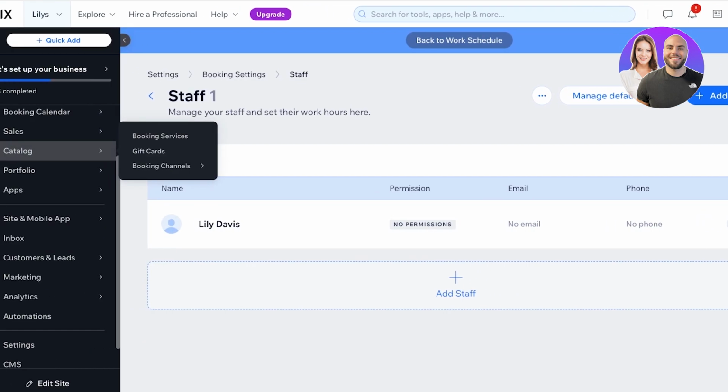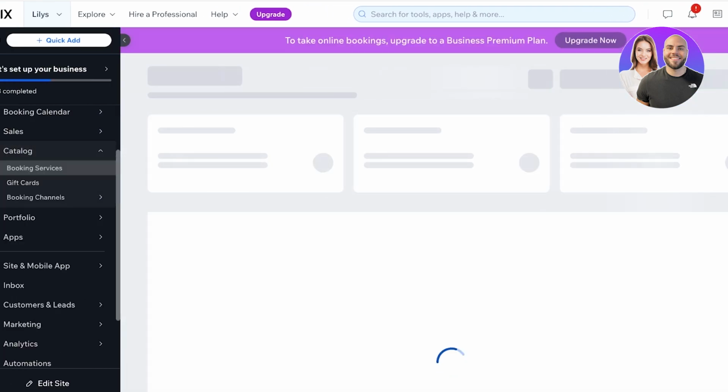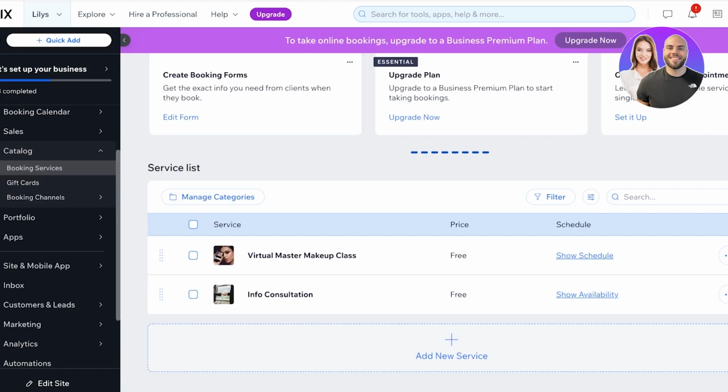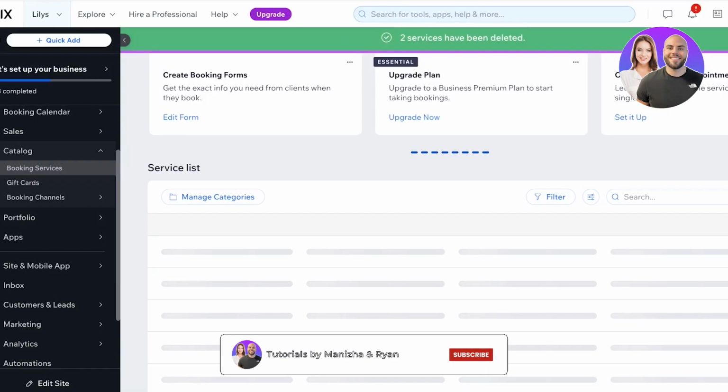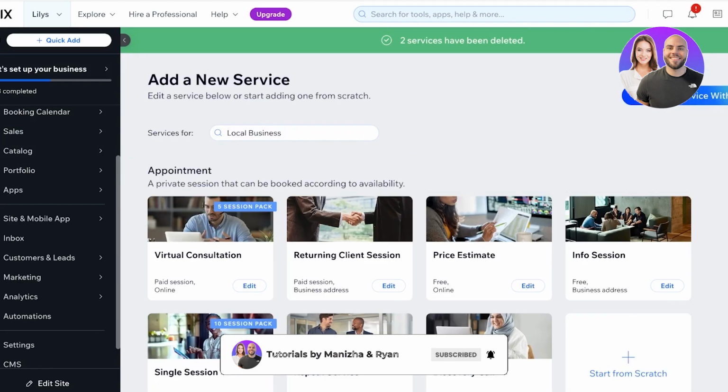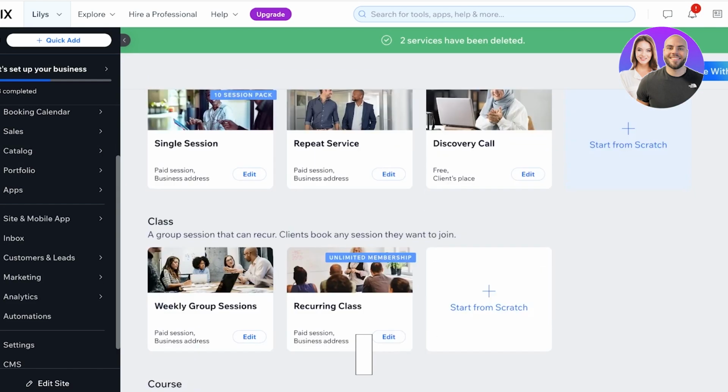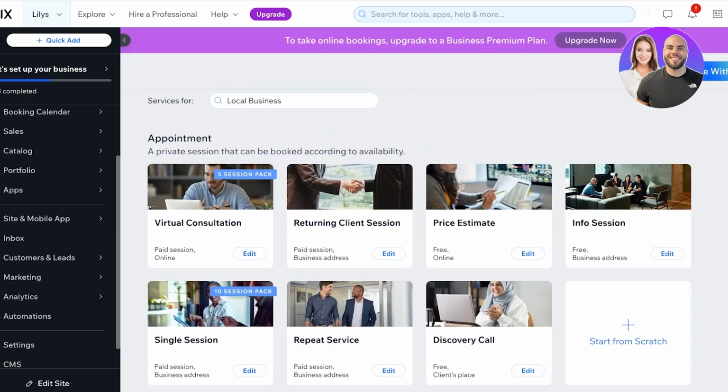So we can click on catalog on the left. Once you click on catalog on the left, you will see the different services or the types of bookings that can be created. So on Wix, you actually have three types of bookings that you can create. You can add a service, and your services can either be a single one on one appointment.